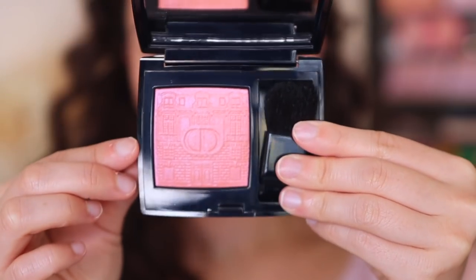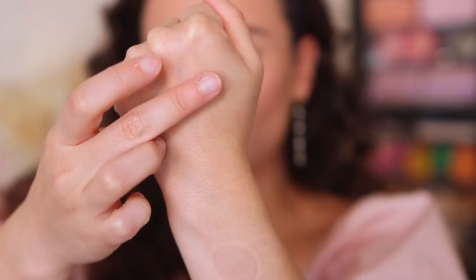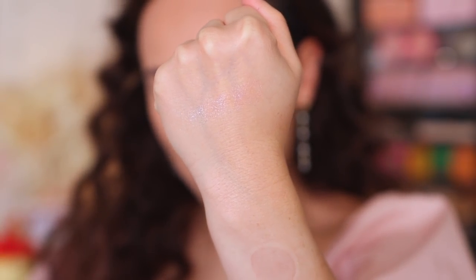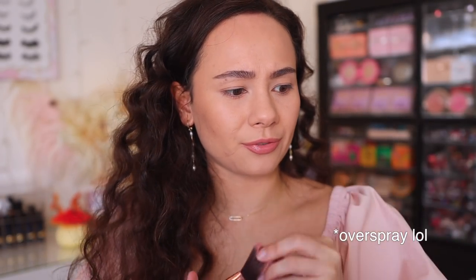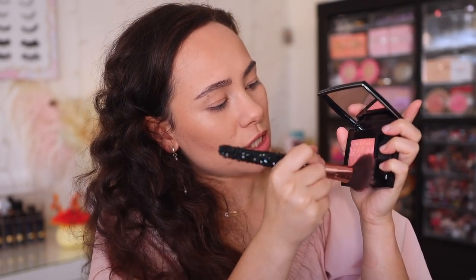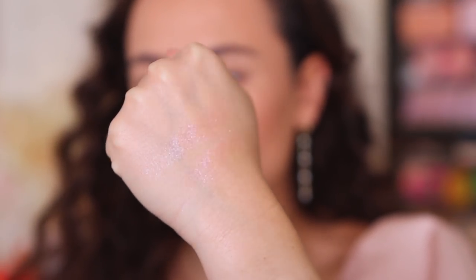Take a screenshot — all right, here we go. Let's do the center. So that's what it looks like — very, very shimmery. Keep in mind I'm right in front of lights so it's reflecting a little more, but she's shiny. If you don't like glitter in your blush, I would say this is not going to be for you. The color seems quite faint. Let me see if this is an overlay first — maybe if we dig down a little bit the overlay will come off. I'm just going to take my brush... I feel like I brushed off the top layer — looks a little less glittery now, but no, I think this is just a glittery blush. It does not appear to be an overlay.